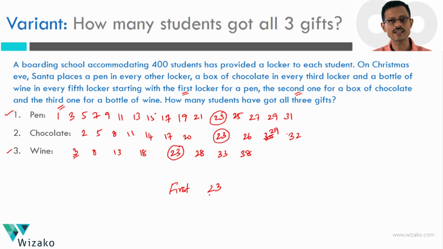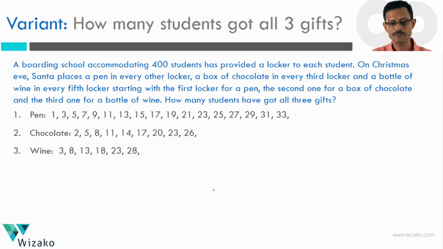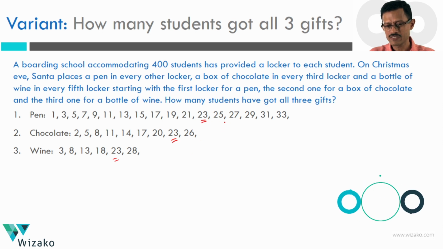Who's the next one who is going to get it? We'll again use the process before we arrive at any other judgment on how to go about it. Let's just list it down. This is what we have. Put this thing together. So 23 is the first person to get all the 3 gifts. Now, let's figure out who else is the next one who is going to get all the 3 gifts. Just proceed along this line.